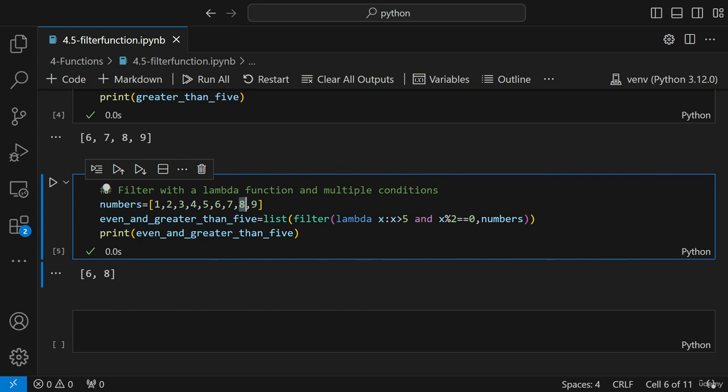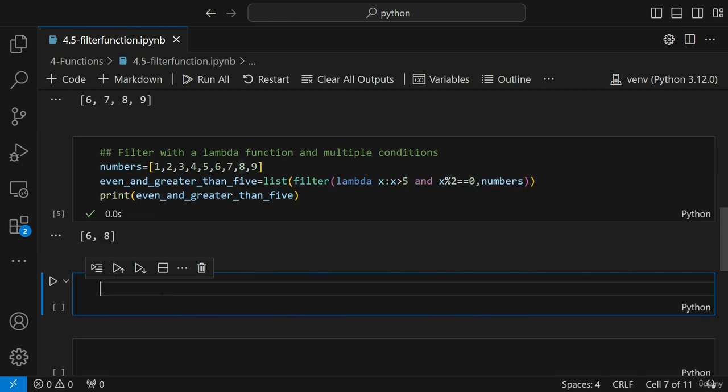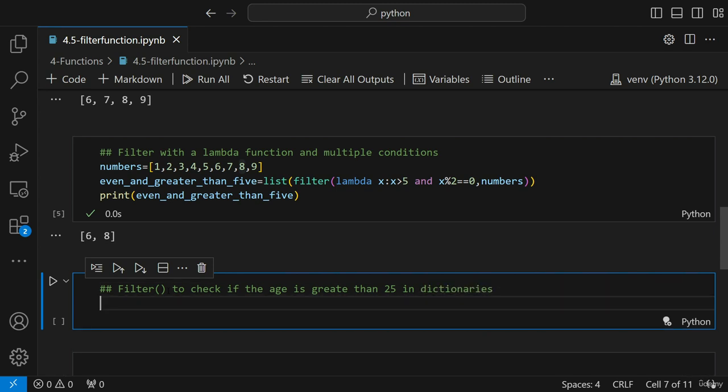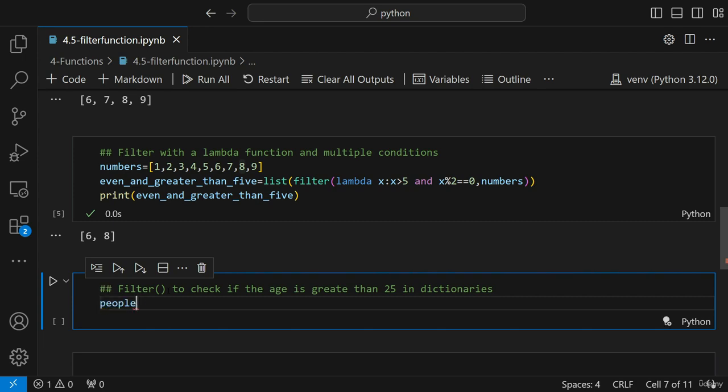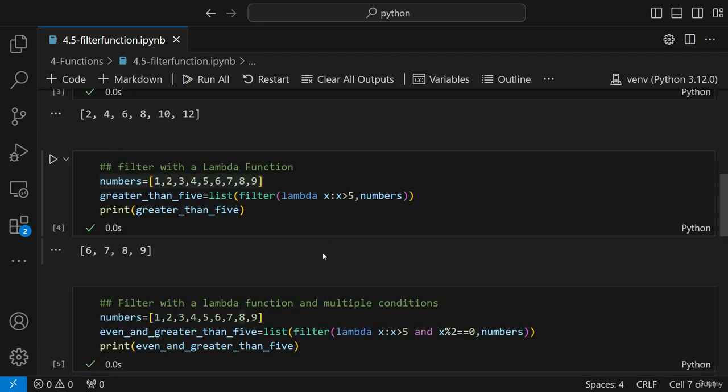Now let's say that I want to apply a filter operation not only on a list, but on dictionaries. So I will say, apply filter to check if the age is greater than 25 in a dictionary. Here I will create some data, and I've already created this kind of data.